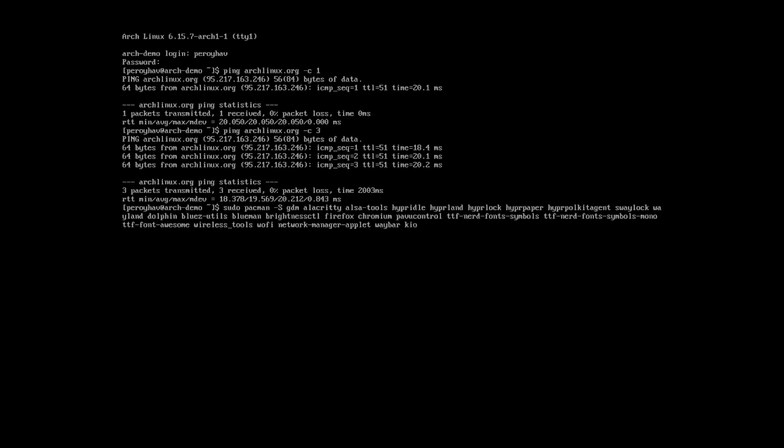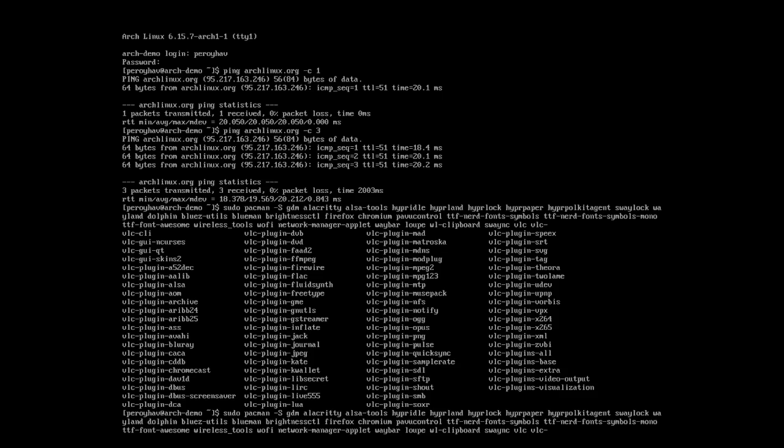Loop. Clipboard. I need a VLC. VLC plugins all package. And totem. I think that's it.